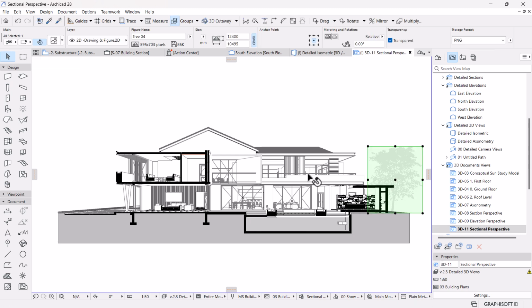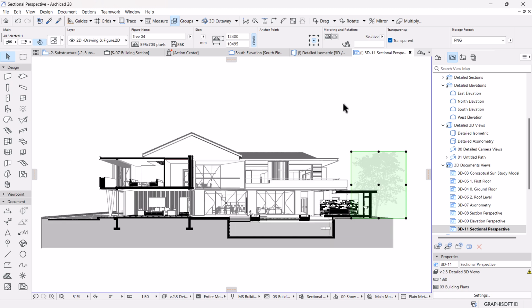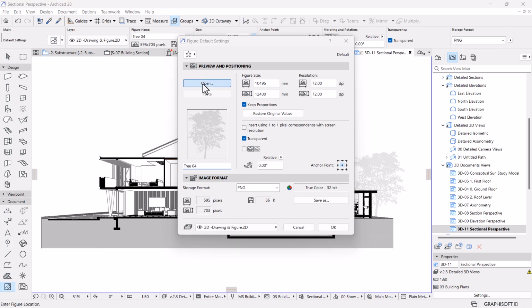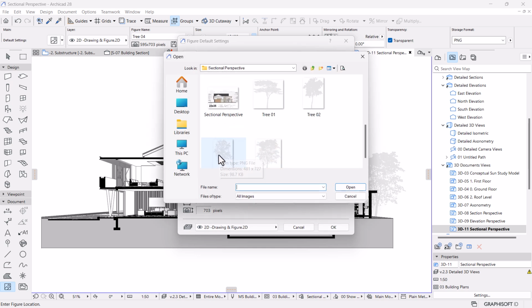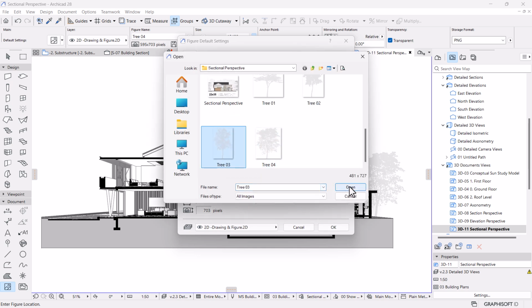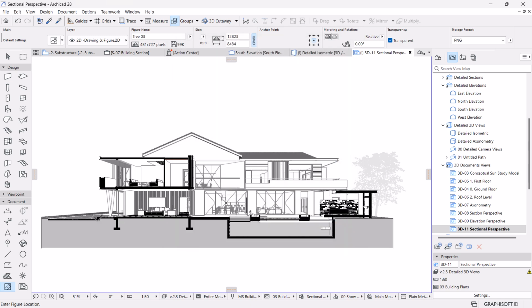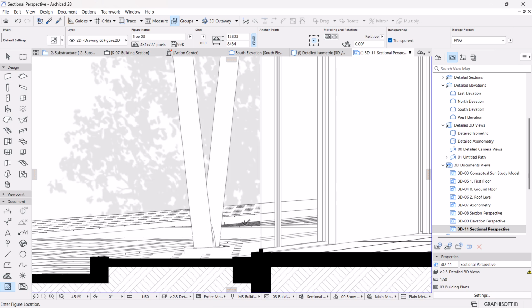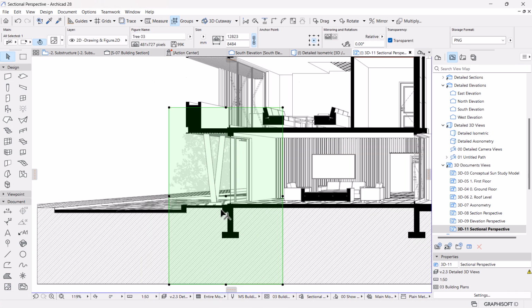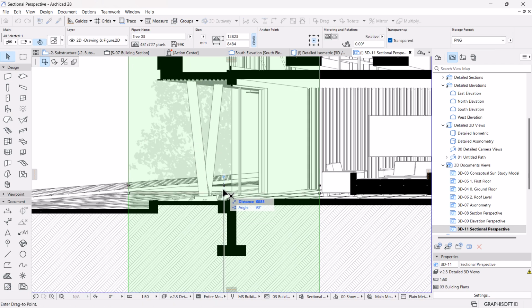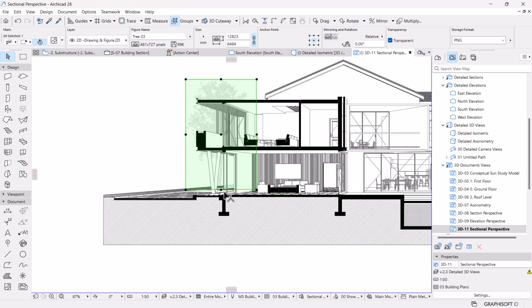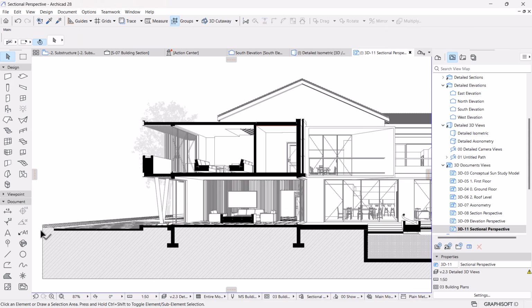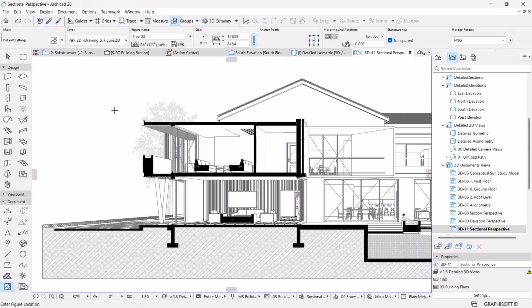I'm gonna do the same and bring a different tree. Let's go for this one, and then I'm going to place it somewhere there. Make sure it's on the ground level. I'm going to bring another one. Open.